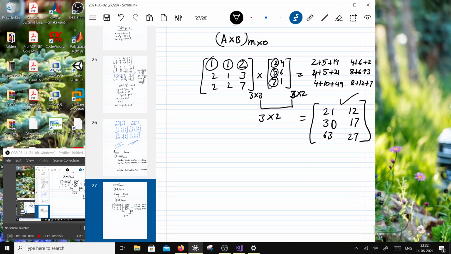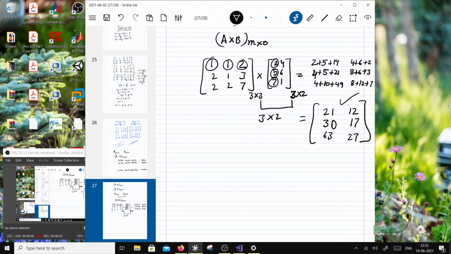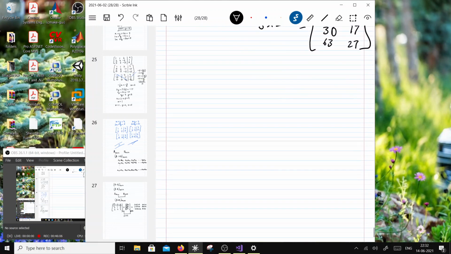Okay, so this would be called matrix multiplication, right? So we should be able to write programs for all of these, right? So that's going to be our next effort, to be able to write programs in C, so that I can give any size matrix and I should be able to find the solution. So let's say for matrix multiplication, let's start with, I can form my own system of equations and then try to solve it. Okay, so let's do that.